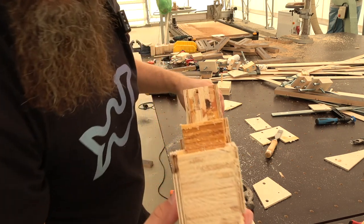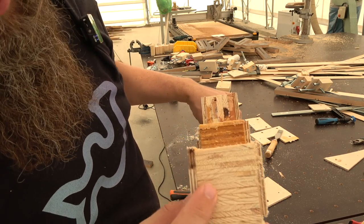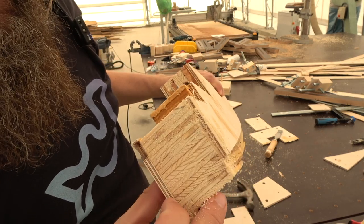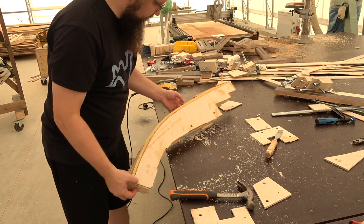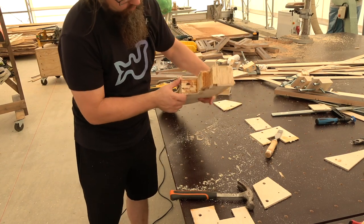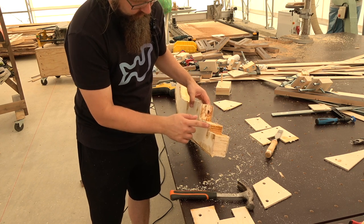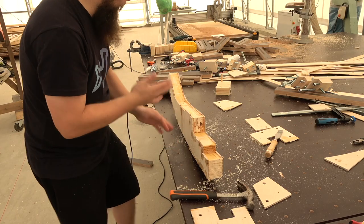And on the other end, it's absolutely perfect as well. So this is what we're looking for. And look at this seam. All right, now I have to switch to the planer and plane this end and make the bevel and then clean up these edges as well. So there is a bit of wonkiness on here, but let's see that in just a moment.